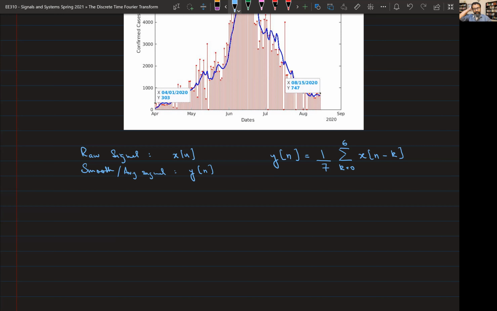But here's the interesting point. This is actually nothing but convolution, right? And you can easily prove that this system is LTI. First off, this is a system, right? Because this has an input signal and this has an output signal. If there's an input signal and an output signal, that means this must be a system, right? It turns out, and just take my word for this, that this system is LTI. It's linear, and it's time invariant. If it's LTI, can we determine the impulse response for this system?